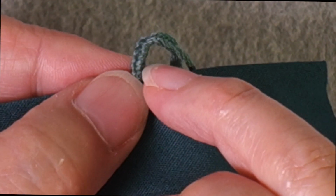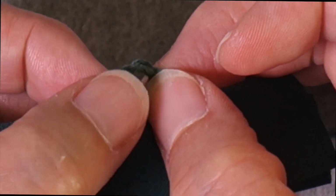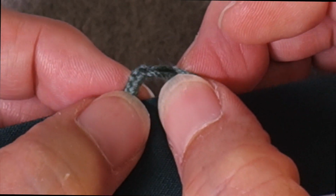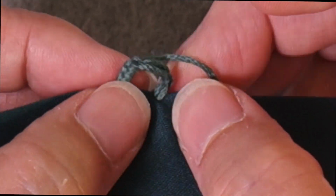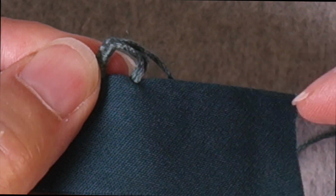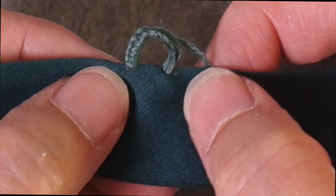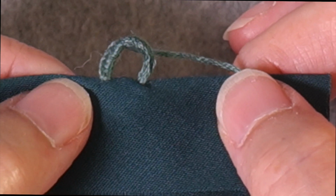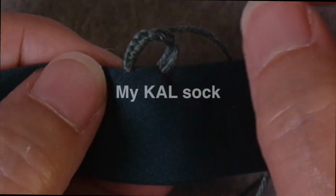And what I found was that as I tightened them up, the hole maintained the size that I originally made it. It seemed to, for me at least, for these round buttonholes or these round buttons, work really well. But you just keep repeating that until you get all the way around to the other edge, and then you poke the thread back through the woven fabric and you tack down the tail again. But it's a really nice way to create a button loop.